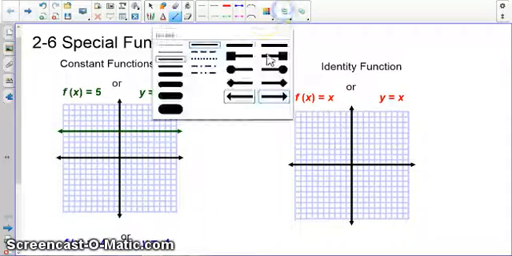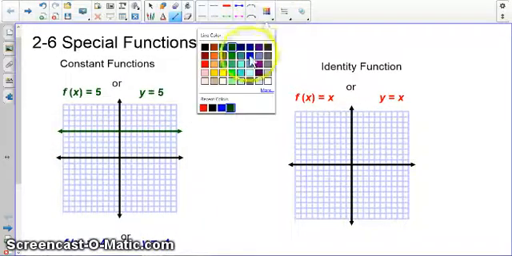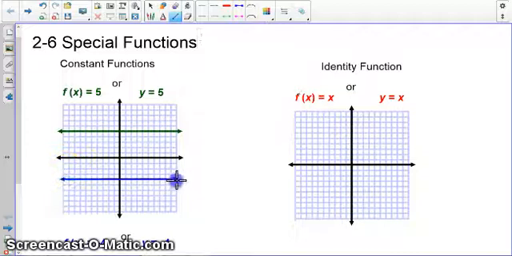I'll graph both of them on the same graph here. F of x equals -4, y equals -4. Both of those are ways of communicating the same constant function. And so down 1, down 2, down 3, down 4. That means the y value would be -4 like those blue equations say on the bottom. And boom, there you go. There's two different constant functions graphed on the same graph.